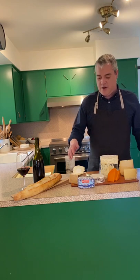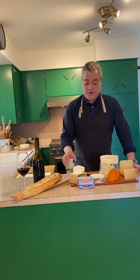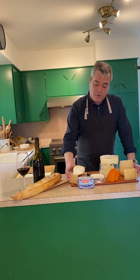Let's see, next on the list, I think we can jump into some goat's milk. And while the Loire Valley in France is famous for goat's milk cheeses, especially Geotrichum rinds, we have some amazing American artisan producers using those traditions and using those styles to create some really interesting cheeses. And this is one called Coupole.